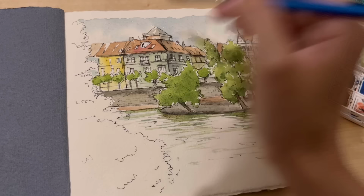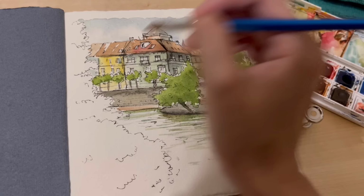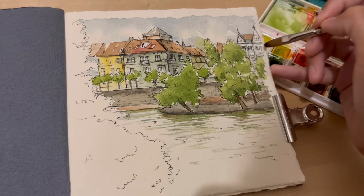Now I'm painting the windows with some cerulean blue, and usually windows are half reflections of the sky, so I just use cerulean blue most of the time. And I don't paint in the whole window, I actually leave quite a lot of white, and that gives it a little bit more dynamic, because there are actually a lot of reflections in windows.